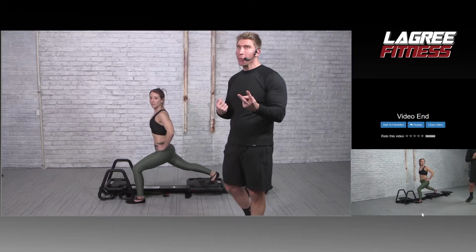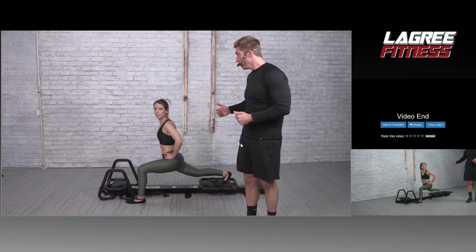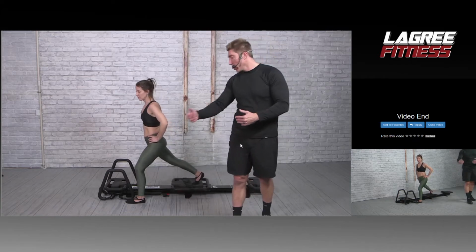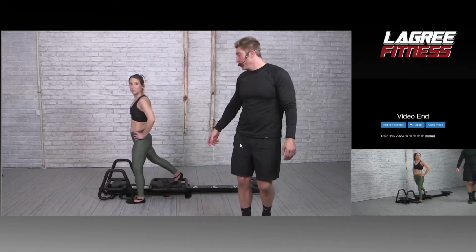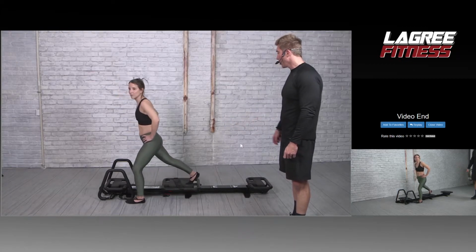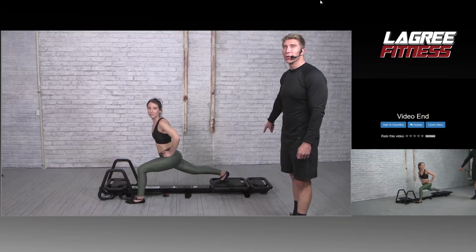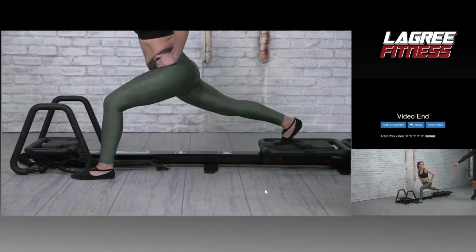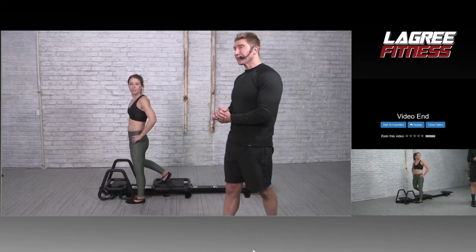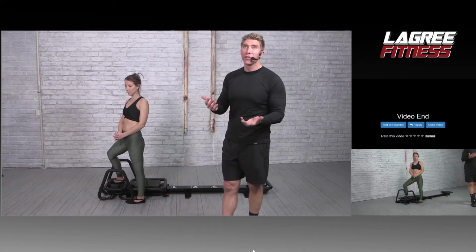So two ways she can get more tension: by moving the left foot, the foot on the floor, back, or moving the foot on the carriage forward, right? Or she could do both. She could move the left foot back and the right foot forward, and then you'll see that she'll totally run out of space on the carriage. So now she's moved the right foot forward all the way. There you go. So now she's running out of space. You see, she's completely pushing the carriage out, and she's not able to go into that golden angle position and then come back up. Okay, so the foot positioning on the carriage and on the floor is very important.